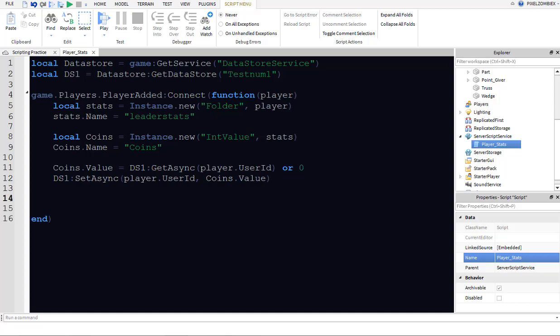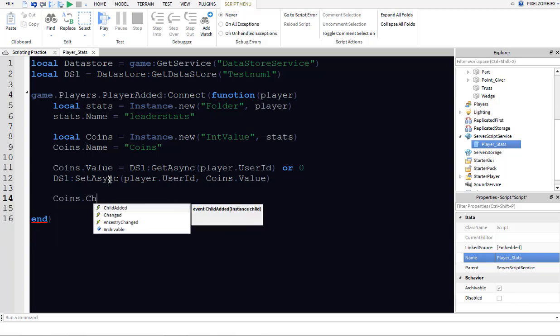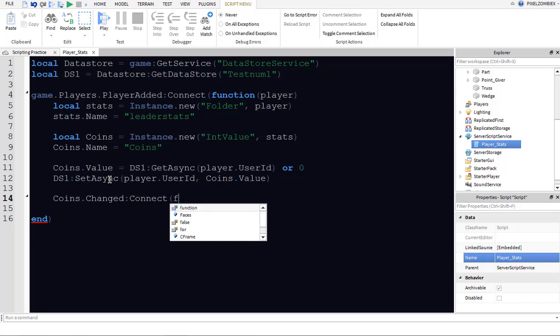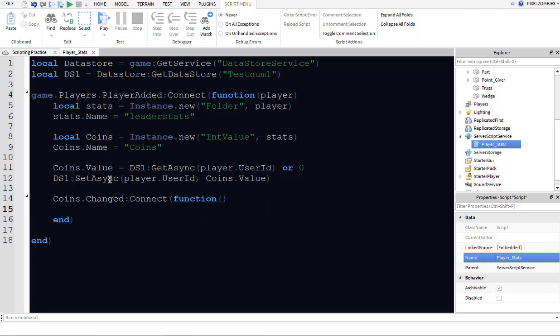Okay, and then next we're going to do coins.Changed and connect that to a function. Then we're going to do print("Saving data").